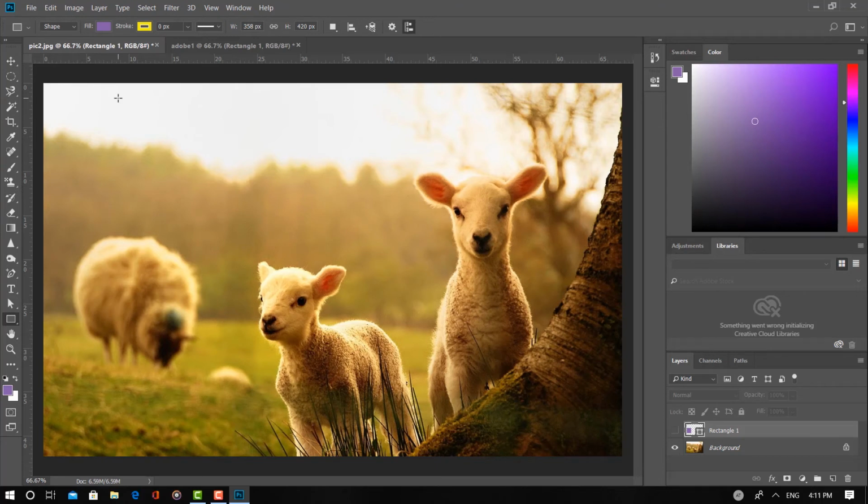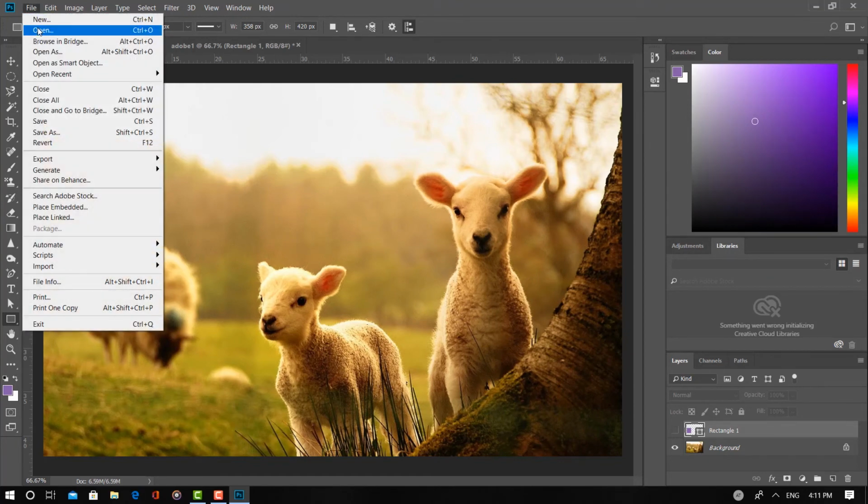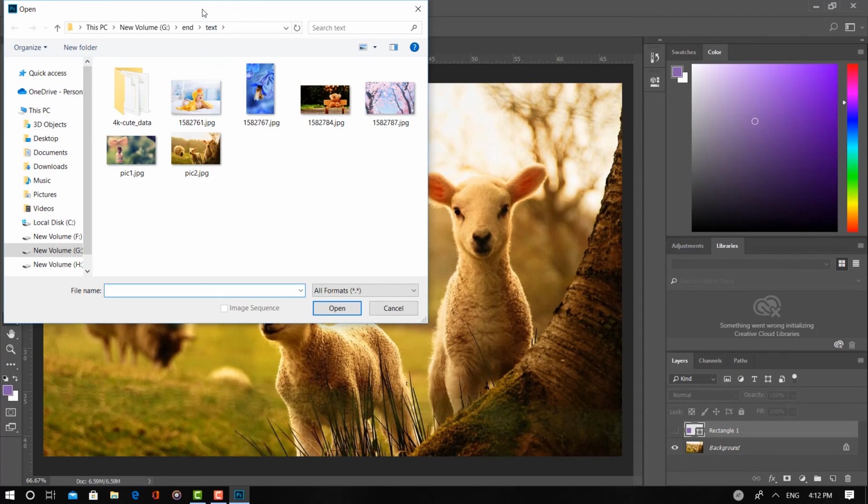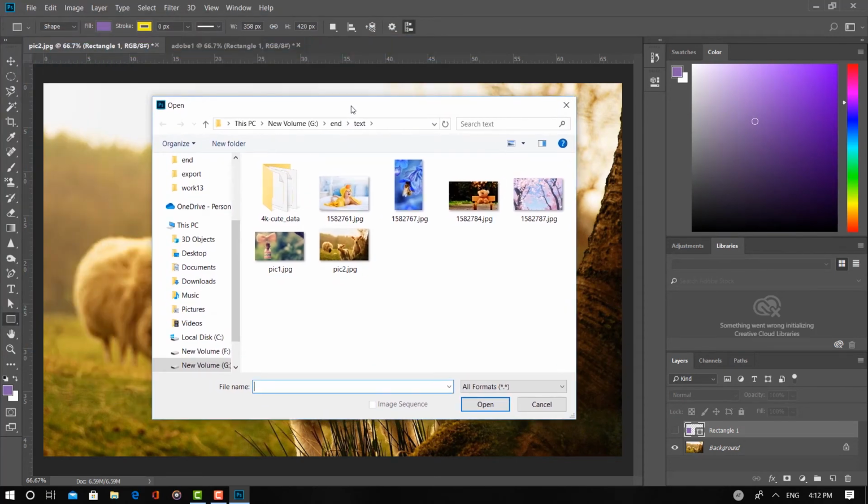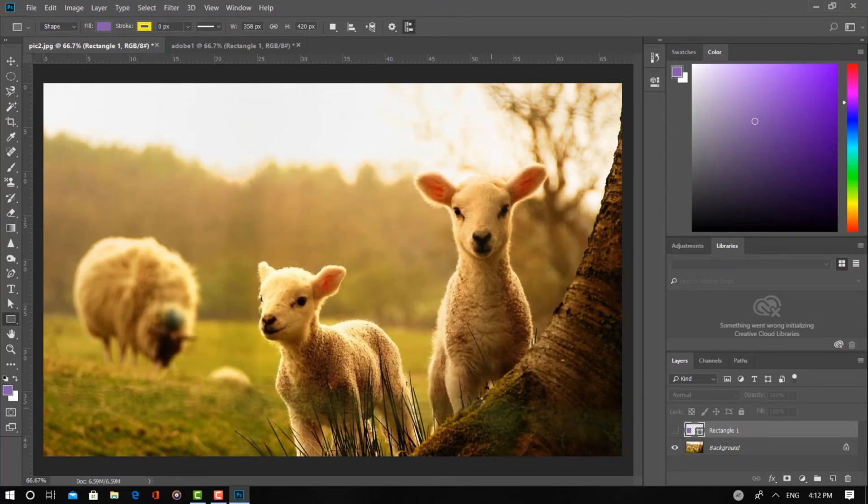And we can open files from this panel too. If I go on the option bar, click on File and click on Open, I can do this with Control O. If I hold Control and O together, it does the same work. If I click on Open, it's exactly like the opening option in the first panel. It opens any picture, any folder that I have in my computer exactly like before. So for example, if I choose this picture and click on Open, I can see it.